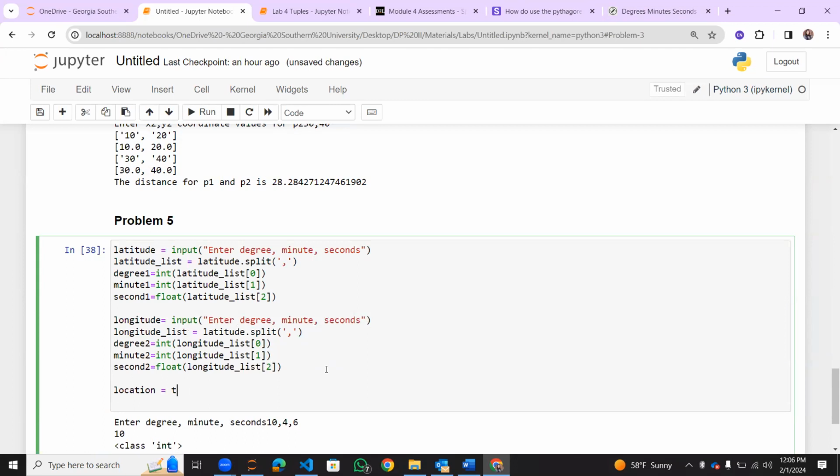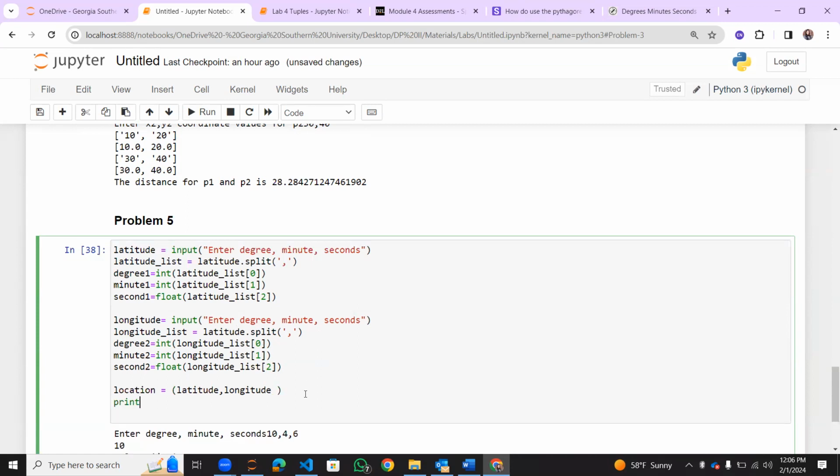But even if you're not doing it, if you simply put these two things inside parentheses, it's still a tuple, right? Agree? Latitude. Create tuple combining the longitude and latitude.